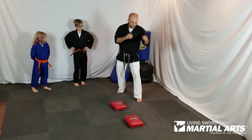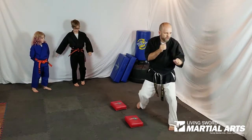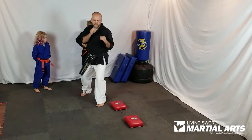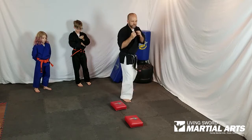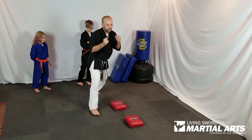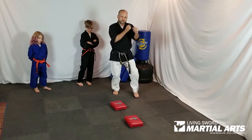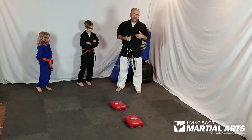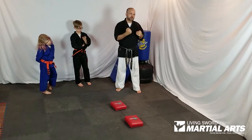And last set with just the feet. Hands are up. And 3. Push, push, push, push, back. To the side. Push, push, and back. To the side. Switch. Push, push, and back. To the side. Push, push, back, and to the side. And switch.